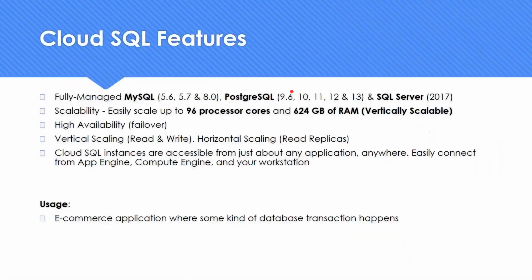So what is Cloud SQL? It's a managed database, specifically MySQL, Postgres, and Microsoft SQL Server. The versions are very important, folks. You have to be aware of the versions, at least from the exam perspective.